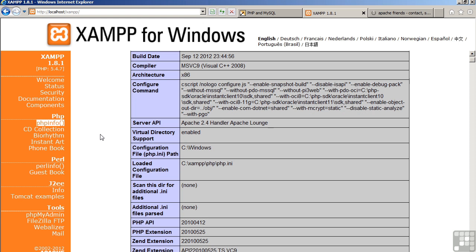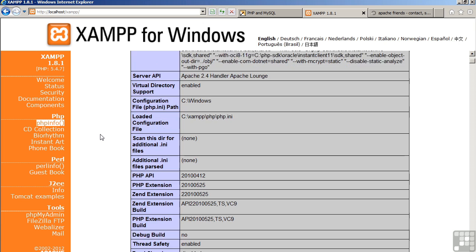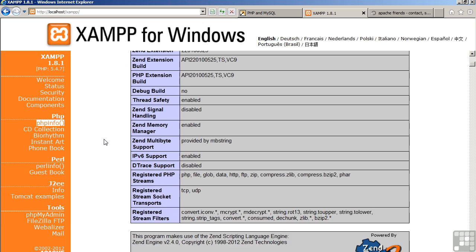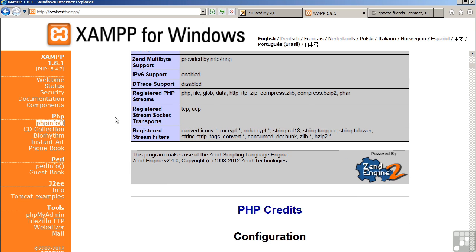Here we can see overall information on our PHP installation, including server information and local configuration information, such as where the local PHP ini file is located. Moving down the page, we can see information about various streams packages which are covered in other lessons.